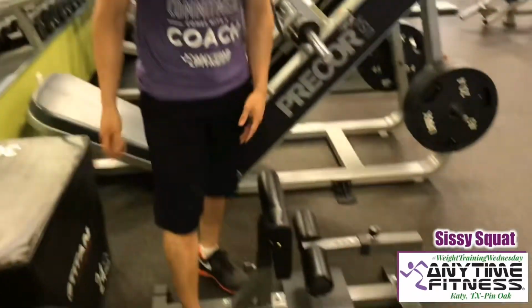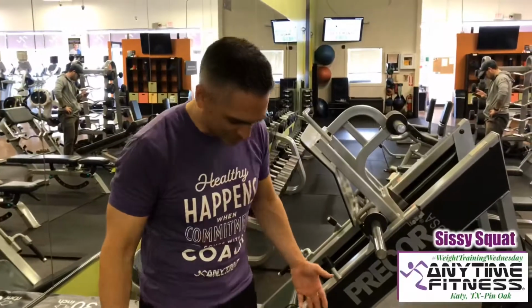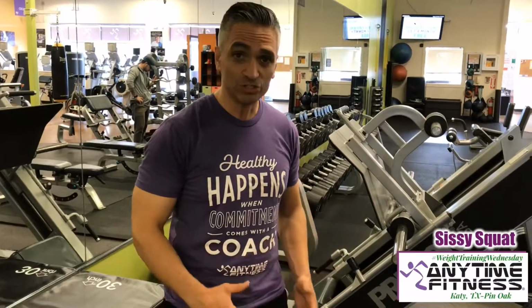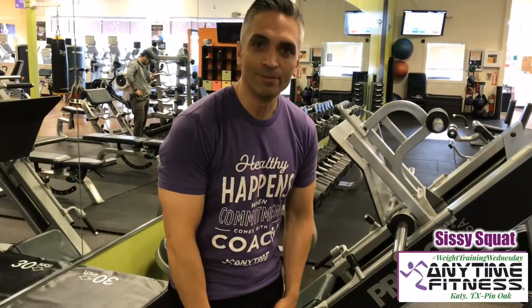And today we want to share with you something new in the club that we just picked up this month, and I think that many of you that are really into leg workouts are really going to enjoy. It's actually something called a sissy squat. Now there's nothing really sissy about it, although it looks rather strange. An exercise that's very, very effective. I'm going to show you a couple that you can do on this particular machine. It has a primary focus on quadriceps, which is your thigh muscles.